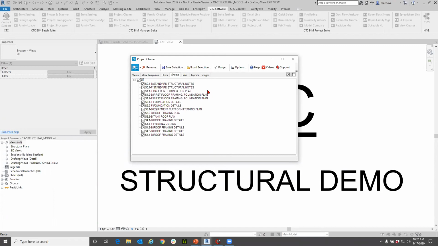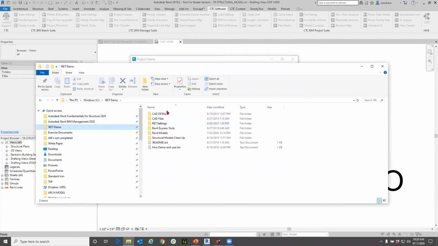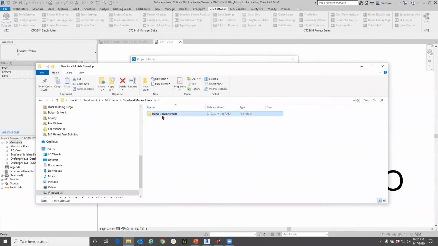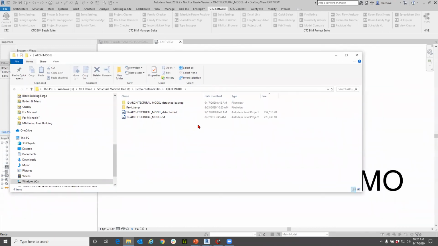So I'm going to show you an example here. I'm actually going to go to my file explorer to show you the file size that I already have open and the one that's saved currently. So I'm going to go to this architectural model here. And the one I have opened, I saved it a little bit earlier before we entered into this webinar so we can see it. I opened up the coordination model. So me being the structural designer, received the coordination model from the architect. They actually had work sets enabled. So this was a central model here. I opened it up, detached it, and it saved me some file size.